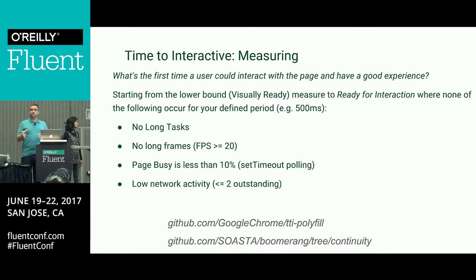Now, if the browser doesn't support long tasks, what can you do? Well, Shubhie talked about some of the workarounds before, looking at request animation frame to find long frames, doing setTimeout polling to figure out if it looks like the main thread's busy doing other things. And yeah, you could fall back on these in older browsers if you need to. It's not as efficient, but it can give you a really good indication that the main thread is busy. So that's what we mean by time to interactive. You want to find the lower bound, and then you want to find a period of idleness afterward, where if the user clicked, they had that great experience.